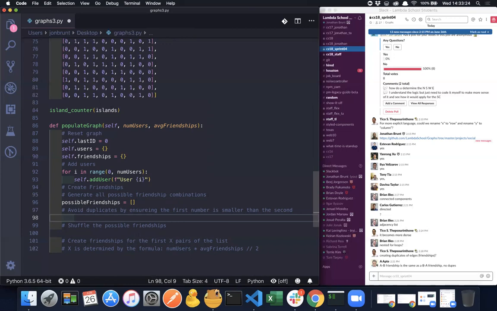So as we're iterating through on line 92, we're going to make no duplicates by simply creating possible friendships for everything in front of it that hasn't already been iterated over. So if we're at 50 of 100, we're only going to pair 50 up with 51, 52, 53, 54. We don't need to worry about 0 through 49 because we've already paired them with everything in front of it, so we've already covered 50.